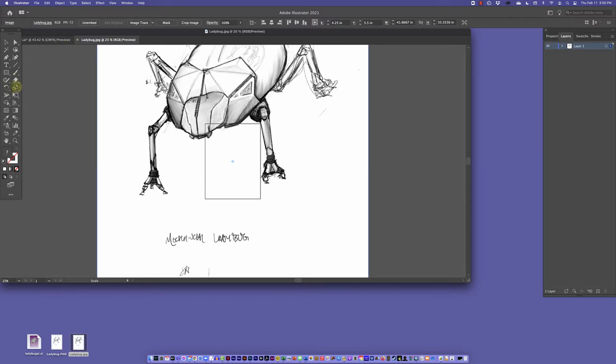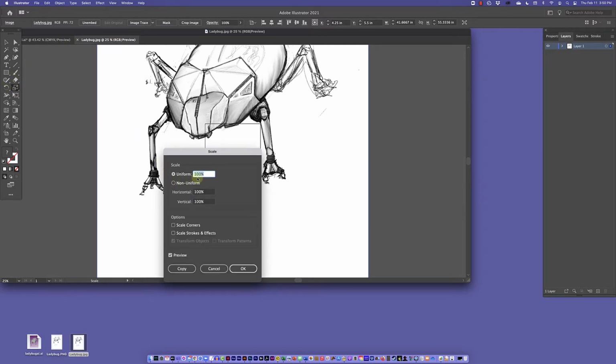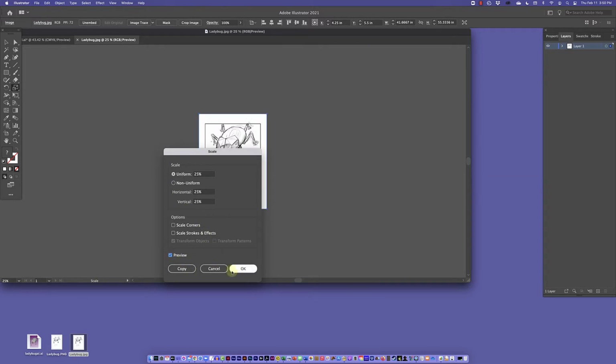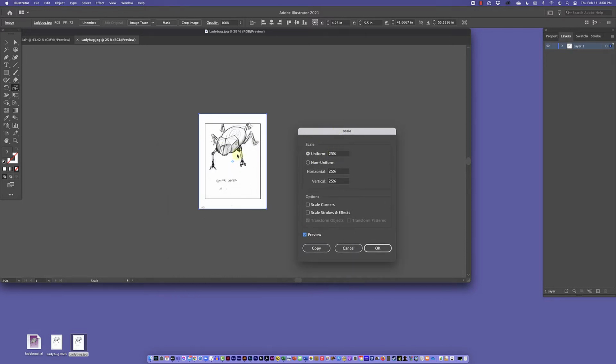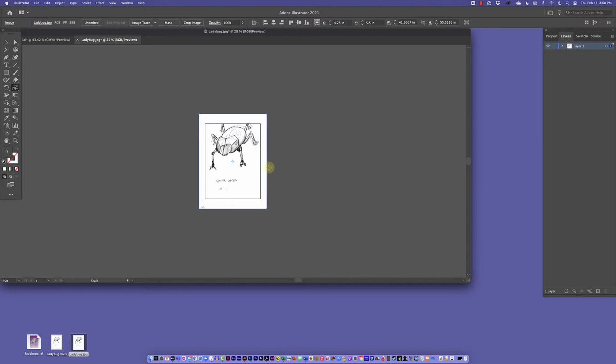So I'm going to go ahead and make it 25% because it looks pretty big. I can preview that. That looks pretty good, but I'm going to go to, no, that's fine. I'm going to go to OK.